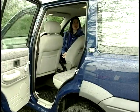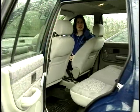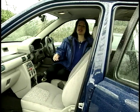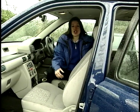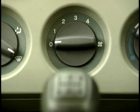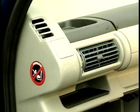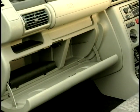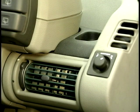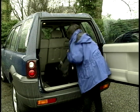Once inside the Freelander you get a very pleasant surprise — you're greeted by something that seems to have been designed instead of stuck in as a bit of an afterthought. The Freelander design team have obviously realised that drivers actually spend more time looking at the interior of a vehicle than they do the exterior. My advice if you're looking to make a real style statement is to go for the Freelander 3-door — it has a wonderful interior: exposed rivets and colour-coded paintwork everywhere. Very industrial, very 90s. Practicality hasn't been forgotten either — there are cubby holes, map nets and pockets everywhere, and even a lockable storage area under the floor in the back.